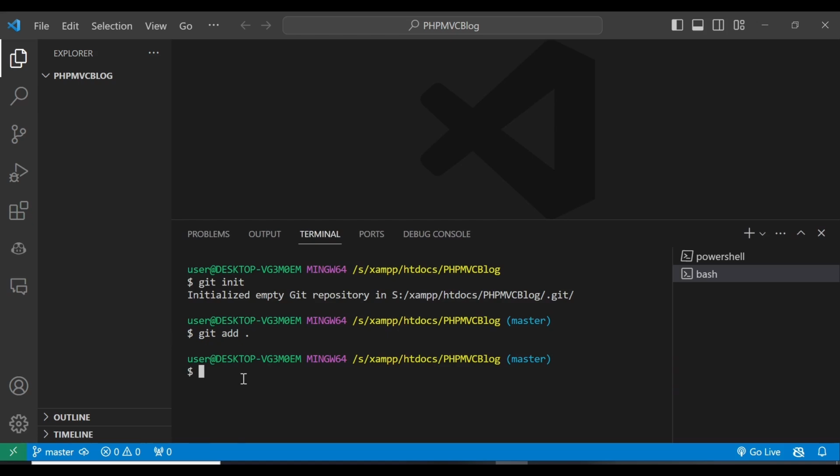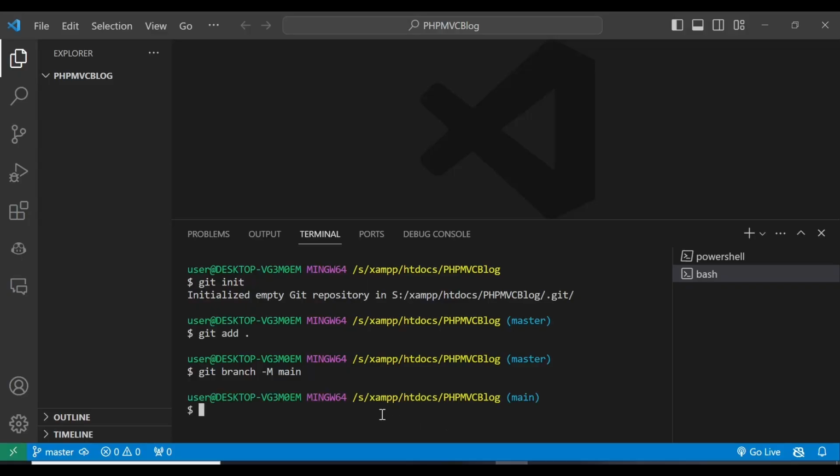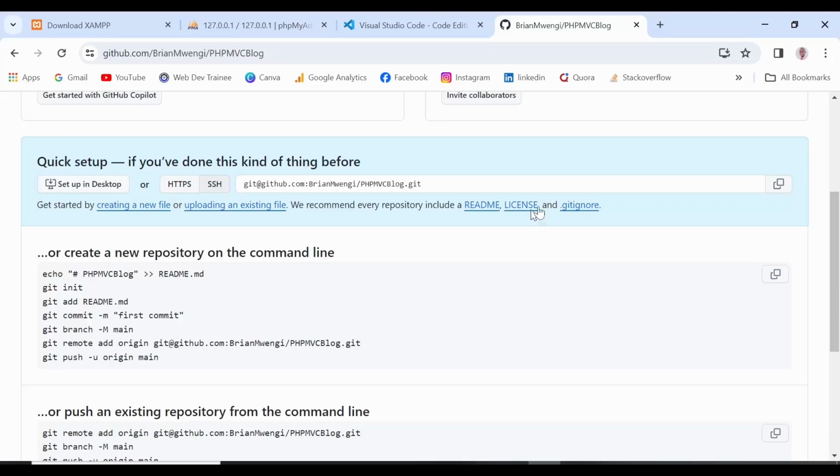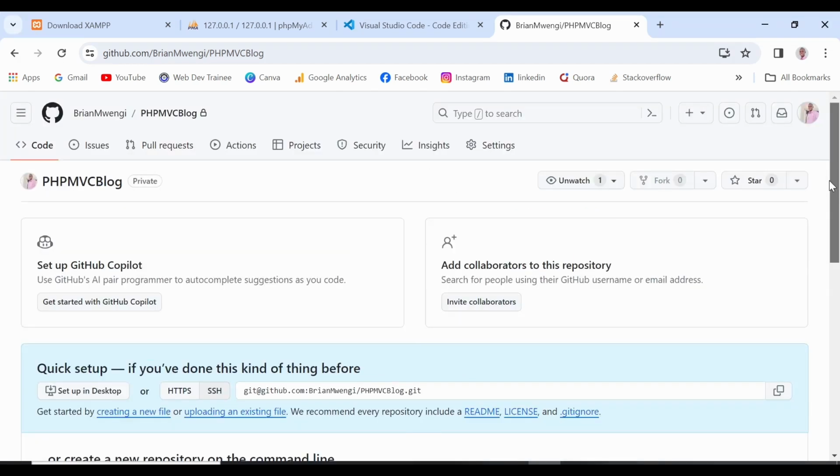So that is it. And then the next thing I'm going to do is run git branch, and then here I need to run m. So we're going to have m and then main. What this means is I want my project to go on the main branch. So here we have what we call the master branch and the main branch, and I'm going to show you about this. So I'm going to add it on the main, and then here I need to copy this link.